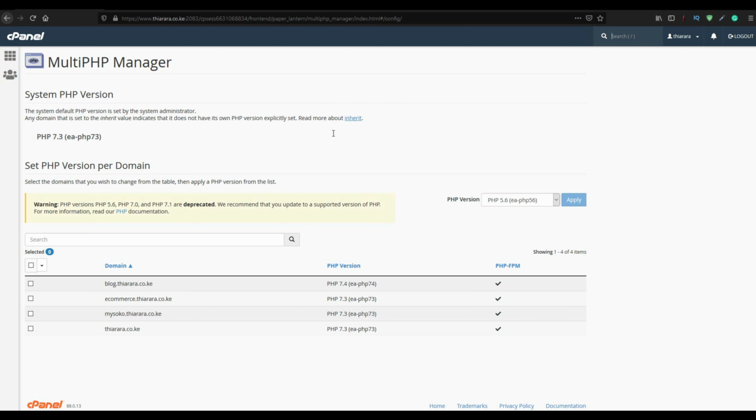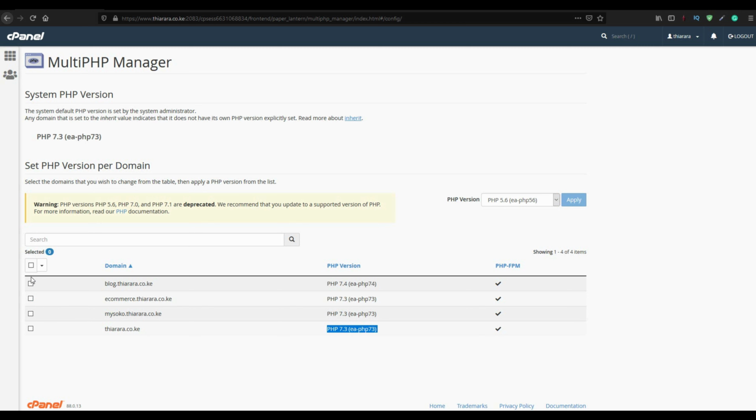And on this page you have all your domains listed here, and the version you can check if you are having the latest version. For this domain, it has been upgraded to this version, the latest version. You can see it is PHP 7.4, the others are 7.3. I need to upgrade them because PHP will help much in security and so many other things.